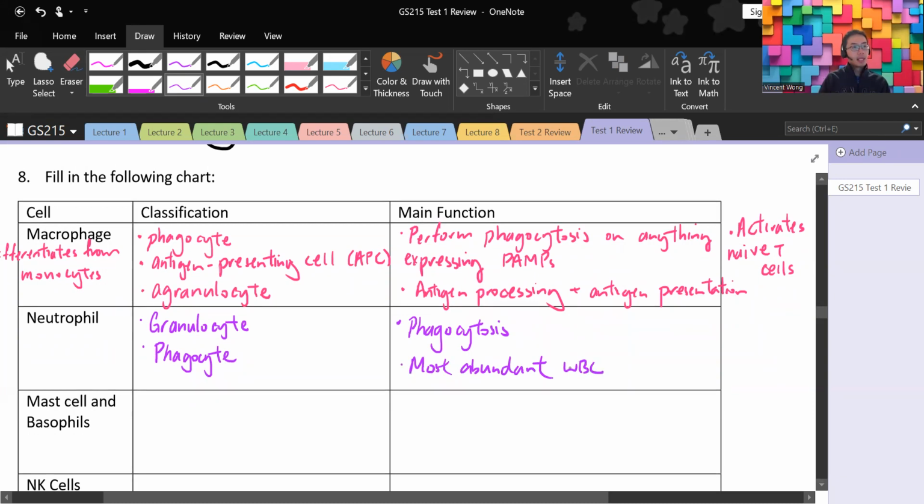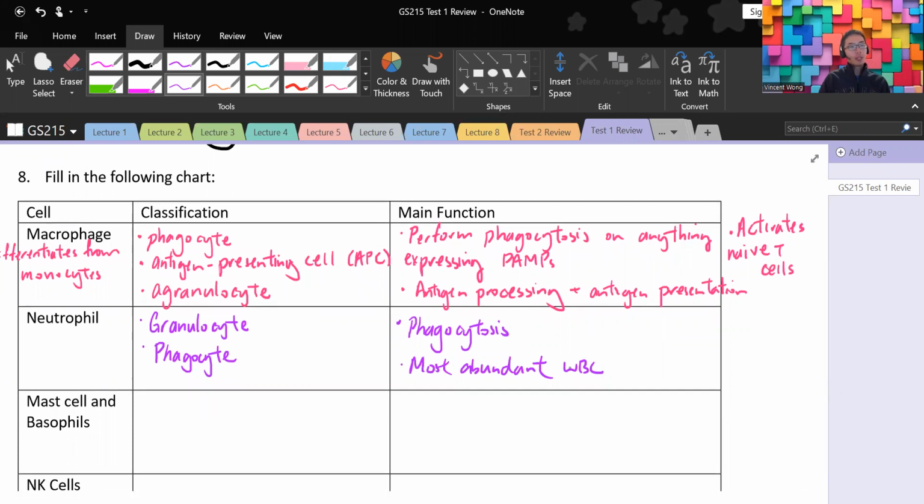Ahmed asked, Lab 1 and Lab 1 quiz are the same? No, not really. Lab 1 is the PowerPoint slides that you have to download and do on your own. That's not worth any marks, right? Lab 1 quiz is the one that you have to do online, right? With like an actual assessment, with the multiple choice questions, right? I posted a link for the Lab 1 quiz. Is that clear?